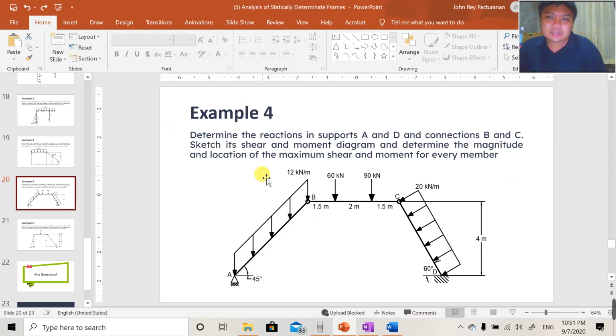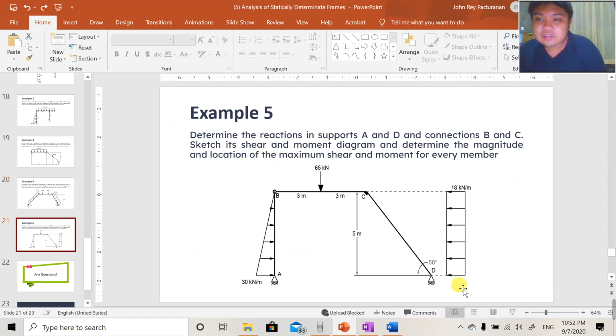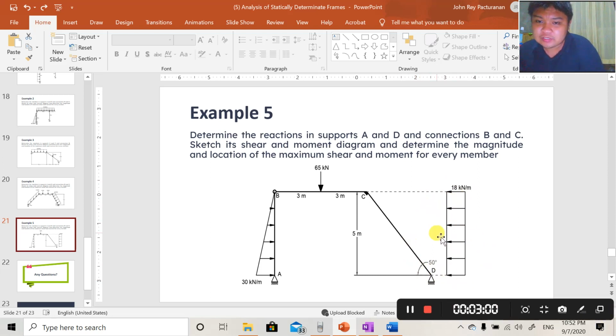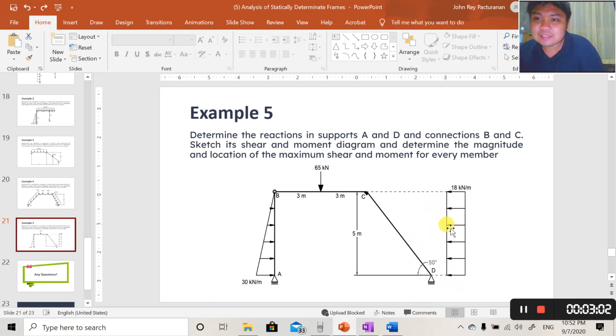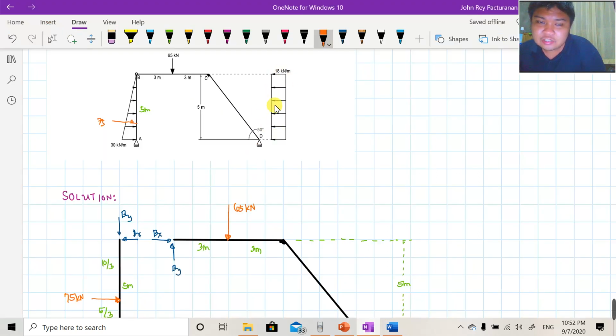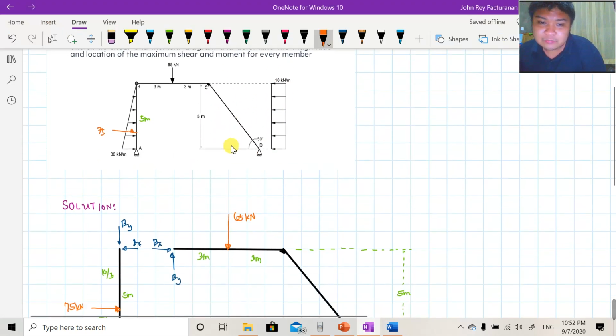So, kung gusto nyong malaman nga kung paano natin sinolve itong example 4 class, please watch the previous video. So, ngayon, ang tanong ko ngayon is paano kapag mga projected load katulad nito? So, ang gagawin nyo sa mga projected load class, imumultiply mo lang siya class ng kanyang projection. Diba? Literal na imumultiply mo siya class ng kanyang projection. So, sa case natin, hindi yung length nitong CD class. Hindi yan yung imumultiply natin. Kasi baka kalain nyo, no? 18 times the length of CD. No. Ang gagawin lang natin dito class, itong 18 kilonewton, literal lang na imumultiply mo ng 5 meters.